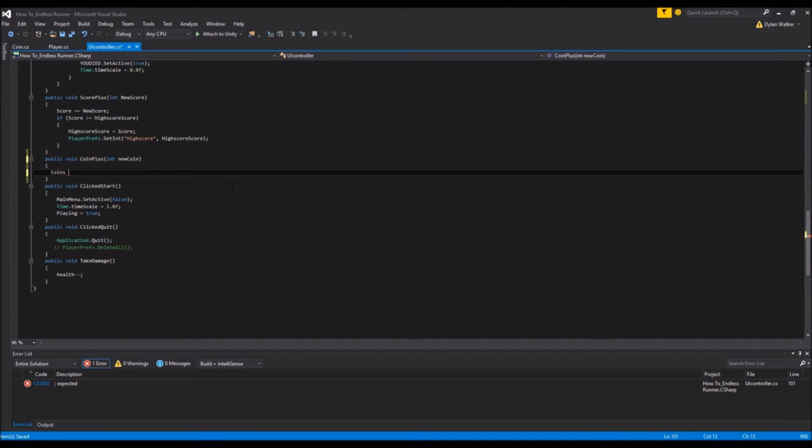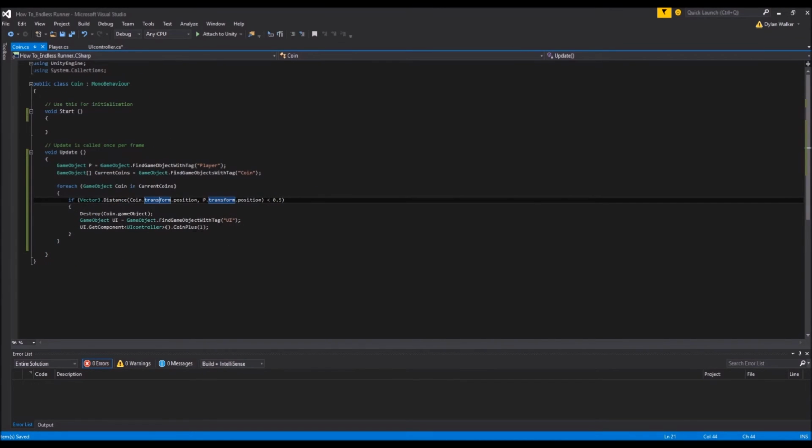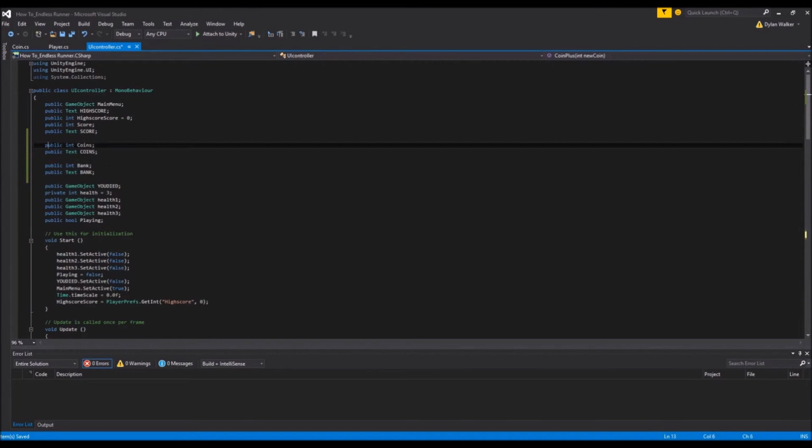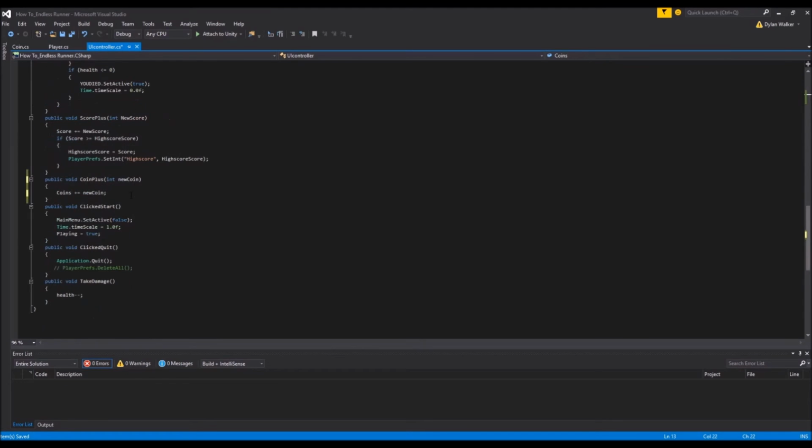And so this is going to be coins plus equals new coin, which just basically says every time this gets triggered, we're putting one into it, and so that gets added onto here, so one gets added onto it every time. And then that's what we're using up here to calculate how many coins we have. I'll probably run through this pretty quickly, seeing it's basically the same thing we have for the high scores, but yeah. So we have that.